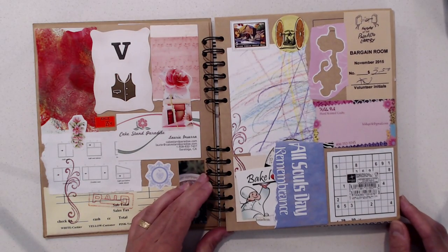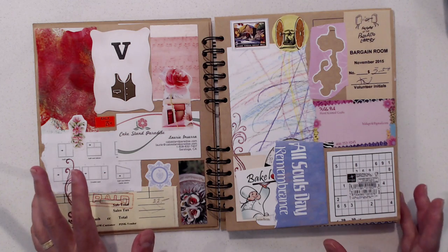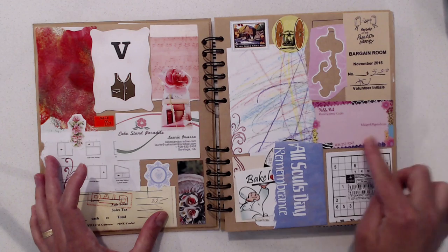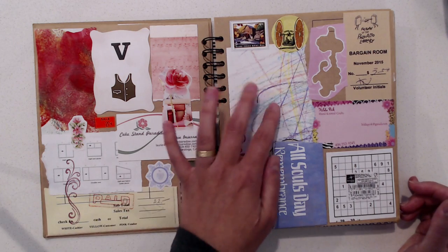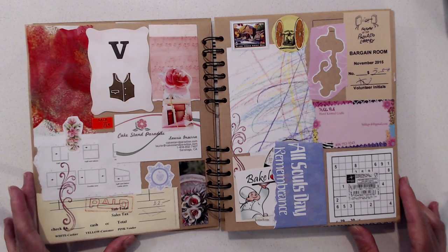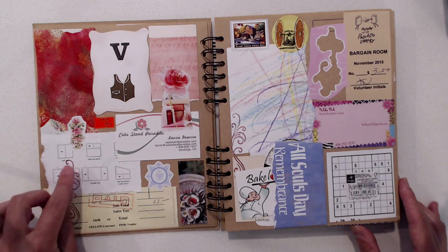This one has a kind of pink theme. What I often do is start laying pieces down and then see if there's something more dominant. I think I started with this business card, and then I was like, okay, let me look for things that are pink, and started assembling a bunch of things until I got it right. At the very end I went back to the rubber stamp and used a pink or purple ink to finish it off.